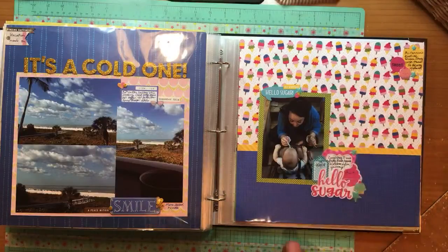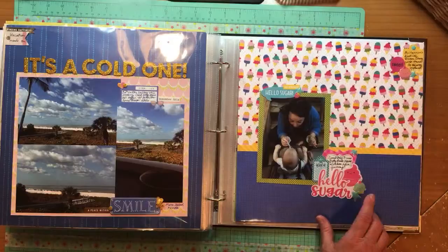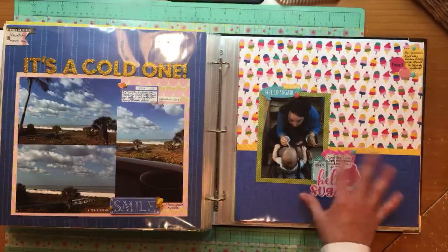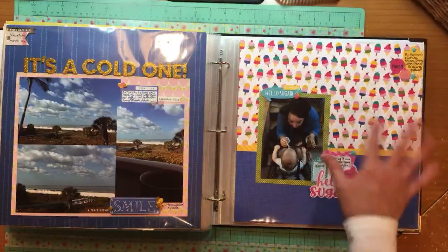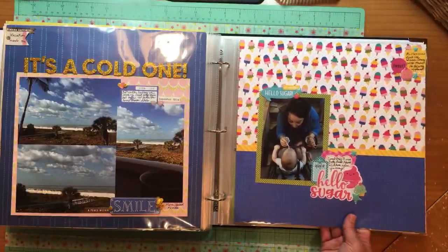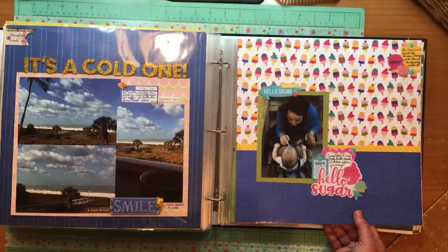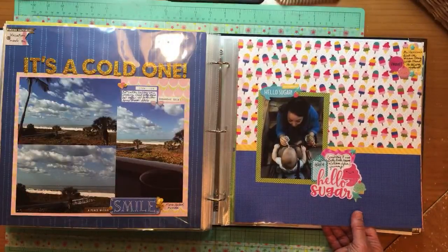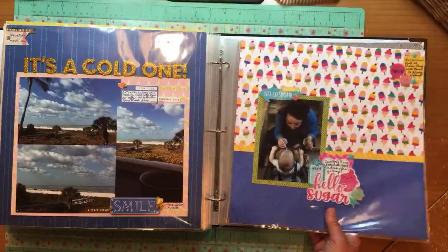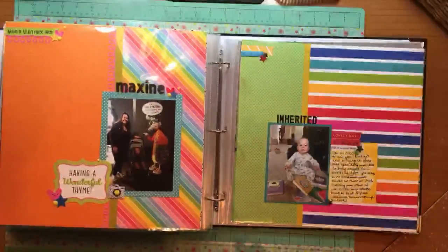So this is a Bella Boulevard paper, but I think the rest of this is all Doodlebug stuff. These stars are Bella Boulevard, but the embellishments and ice cream and that kind of stuff are Doodlebug. So this was a fun one. I actually did this one this morning, so that was good. Usually on Sundays I do maybe 3 layouts and I'm done. Today I did 8. I was so inspired, but I had to come home so I could start unpacking and hopefully get this done for you guys.